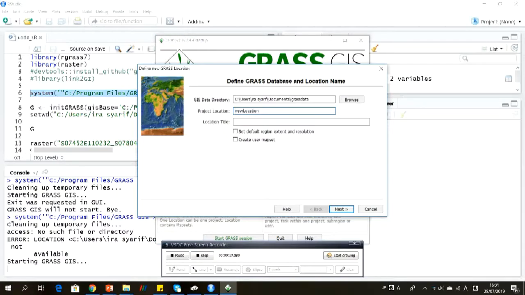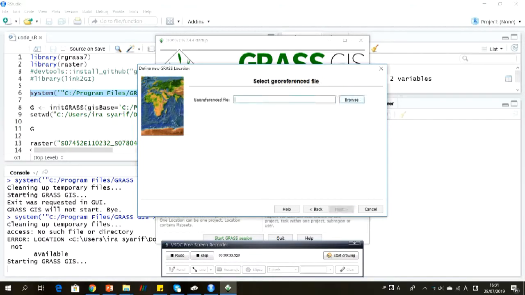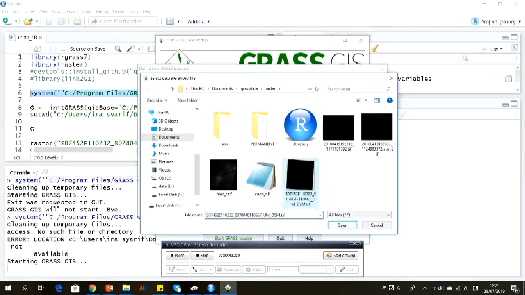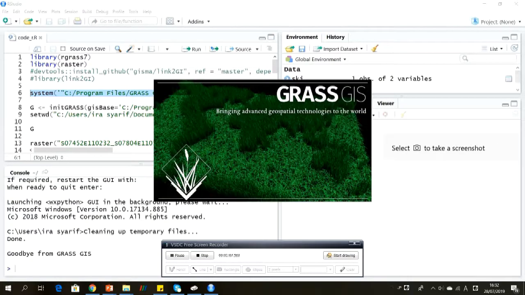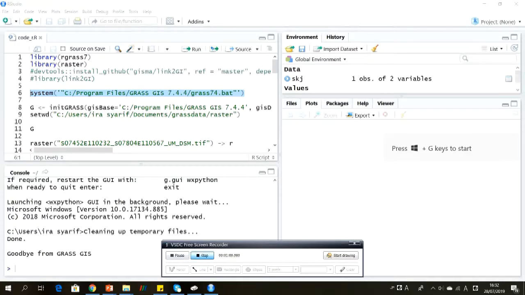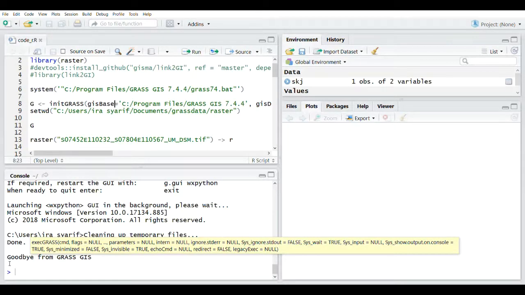It will bring you to a new window in GRASS GIS, and here you can create a new location. Just use the default new location option, then next, and then we can use the data file for the georeference information. Here I use the same georeference given by the file, which is UTM at Merapi volcano, zone 49S. Actually, there may be a simpler and better way to do this, but this is the only way I know that works on my computer.